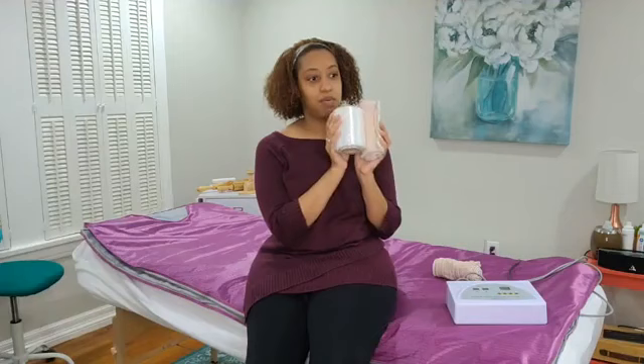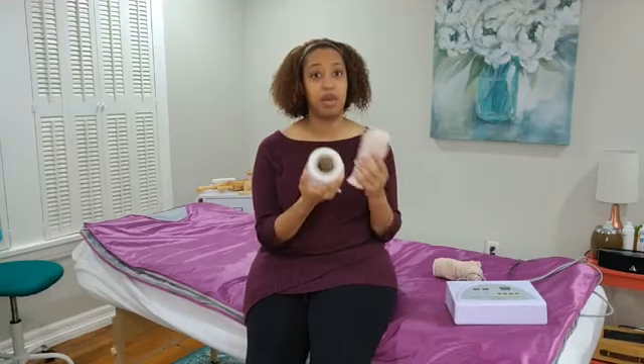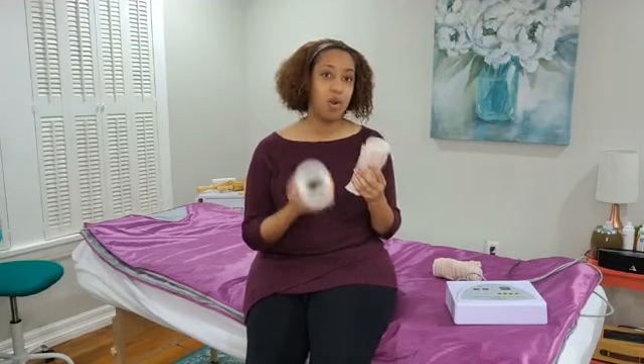I don't really recommend the seaweed wrap either, and even the size of the roll matters. We have two different roll sizes. The elastic bandage is longer than the plastic contour roll — there's a reason for that. When we do contouring, we need the shorter roll. Everything you do when you are wrapping matters: how you hold the roll matters, the temperature of the machine matters. There is a science behind every single thing that you do.